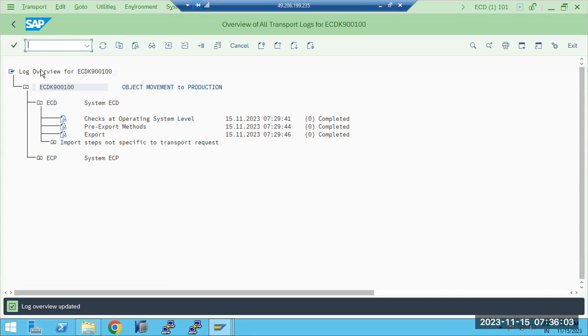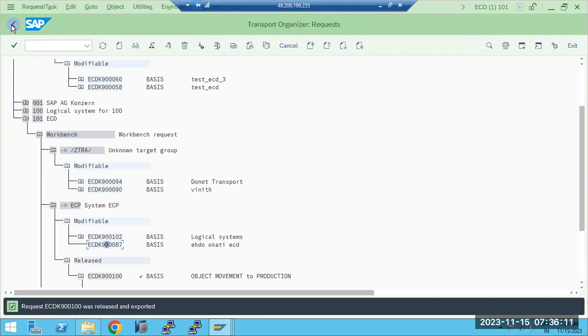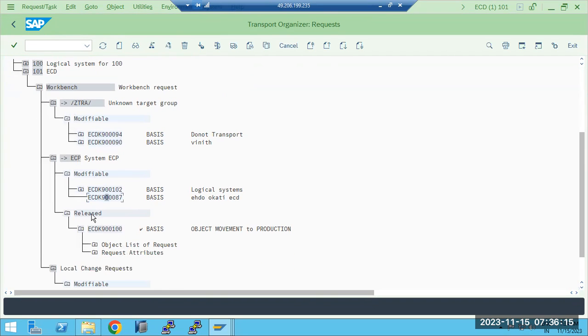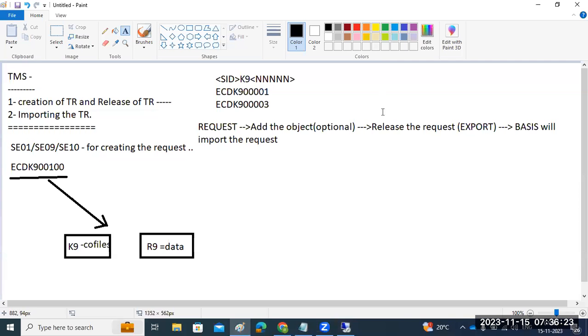Whenever you create the transport request, it will be in modifiable status. After that it comes to released status. Released status means completely exported. Once the request is released successfully, you have to send an email to the basis team to import the request.